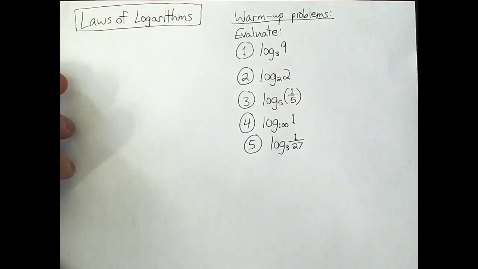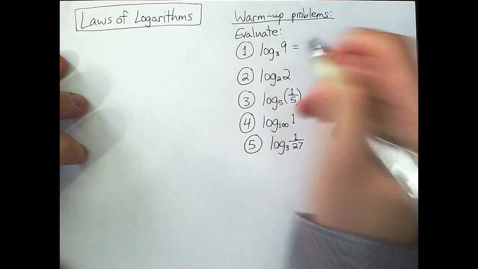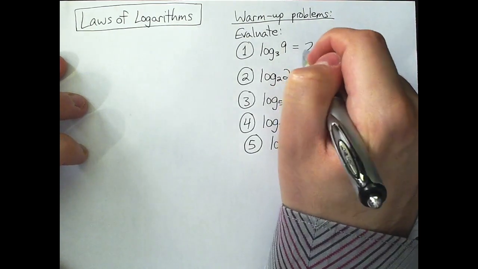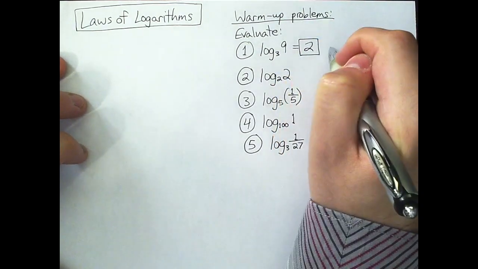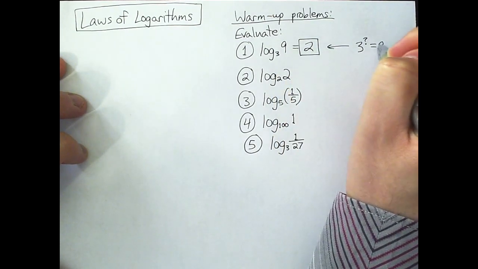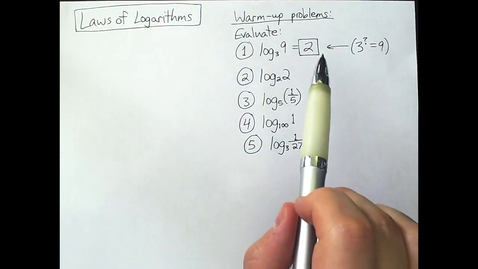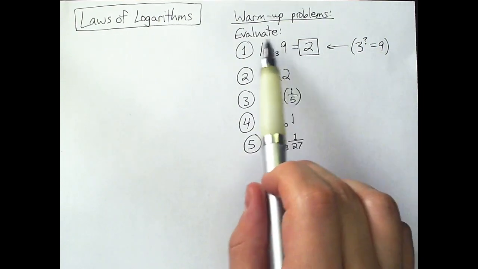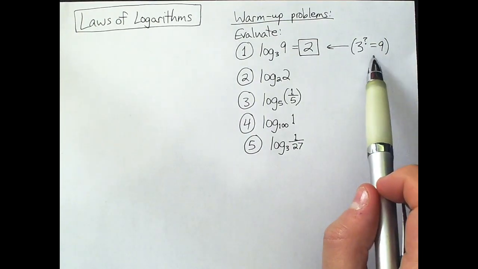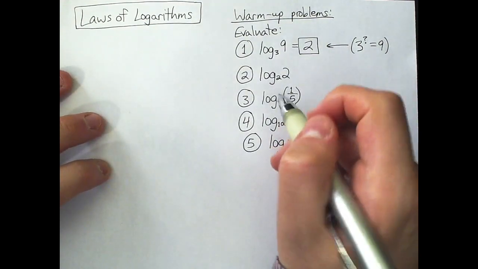All right, so we're going to answer these pretty quickly. There's not really a lot of work that you need to show for these. You might be able to just do some of these in your head. Log base 3 of 9, I'm going to say that this is 2. The reason why I'm saying this is 2 is because I'm thinking of this as 3 to what power equals 9. So you want to be able to either do that in your head or write it as scratch work, where you are looking at a logarithmic expression and translating it into an exponential expression that helps you solve it. This was saying 3 to what power equals 9. We know that 3 to the 2 is 9.